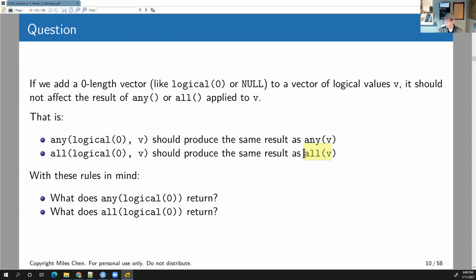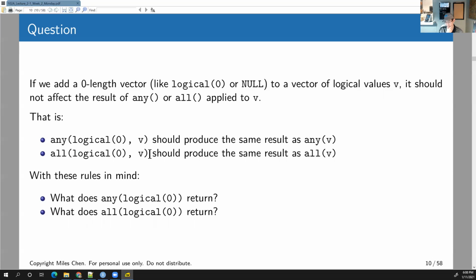And if I do all(v) and I do all(logical(0), v), that should produce the same result. Okay, so does that make sense? Adding a length 0 logical vector should not affect whatever result I was getting before, right? So if the result I was getting before with any(v) or all(v) was something, adding a 0 length logical vector to v shouldn't alter it because I'm basically adding nothing.